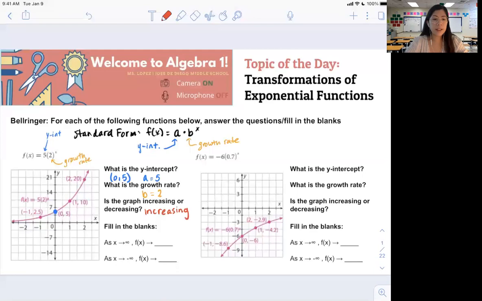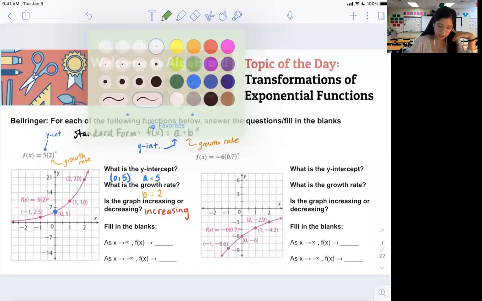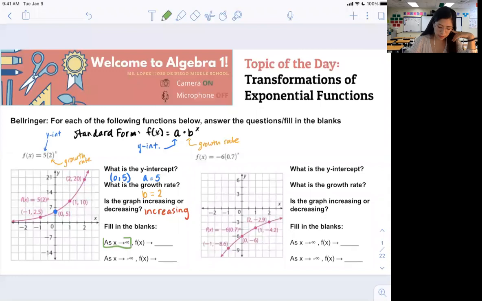And then finally, let's take a look at end behavior, because that's always the trickiest thing for a lot of people. So the most important thing to just remember is that these statements that I'm circling, boxing right here, those are always the same. And those are just telling you where to look. So when I say, let's look at the one on the top, as x approaches positive infinity, which side of the graph is that telling me to look at? The right or the left? Right. So this is just telling me to look on the right side. And the other one is telling me to look on the left side.